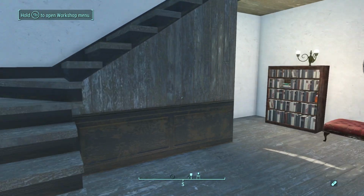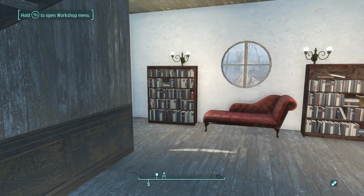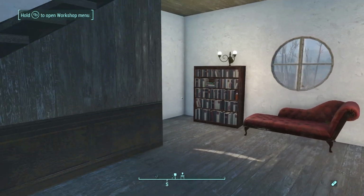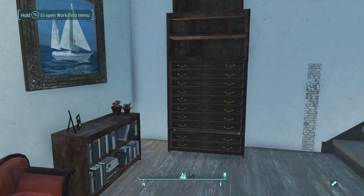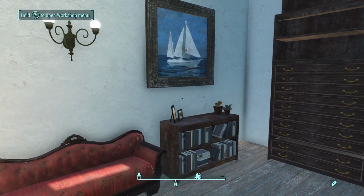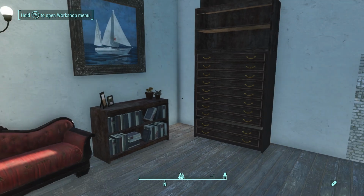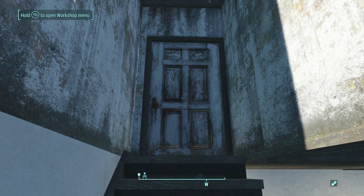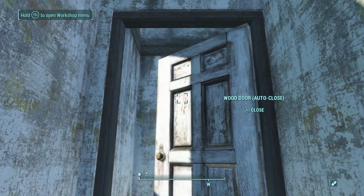So up here, climbing up the tower, we have just another little library and lounge space. Again, in the movie, they don't really show the whole inside of the house, and they don't show spaces like this, so I took some liberties myself and threw in some decorations and made this kind of like a little place to hang out and read and relax. But anyway, yes, the stairs keep going up to the attic.